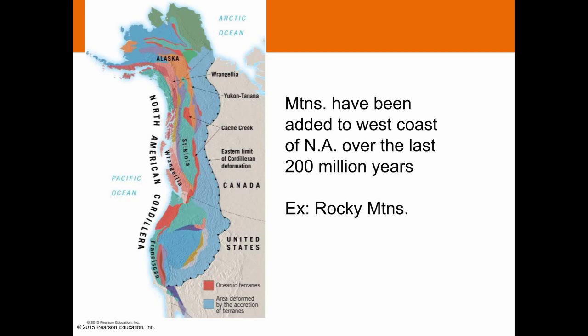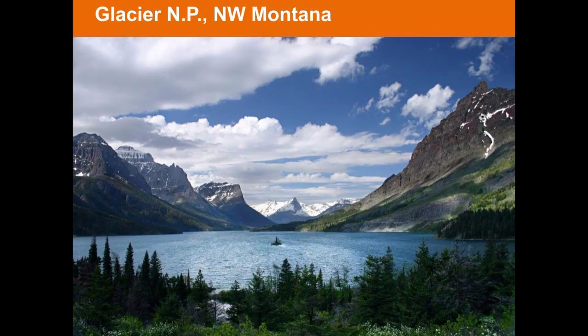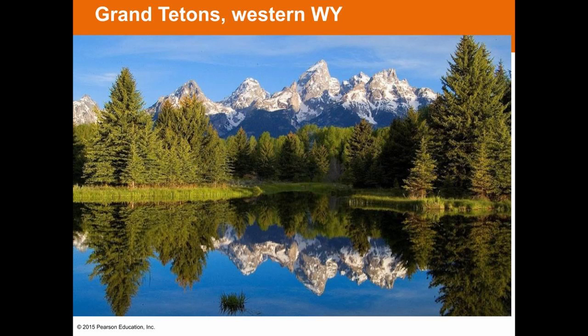Of course, the Aleutian Islands at the very top would be ocean, and down below around the California, Oregon area is ocean-continent. So this map provides all three different examples of mountain building that we've discussed in one nice little pretty picture. And we're going to have lots of very scenic pictures of this type of microcontinent collision event happening here. Glacier National Park in Montana, the Grand Tetons in Wyoming, Rocky Mountains, of course, would be an example of this.